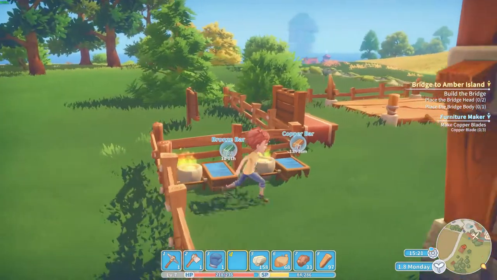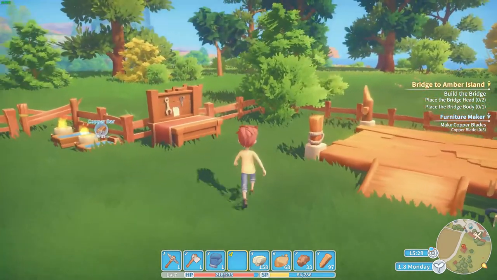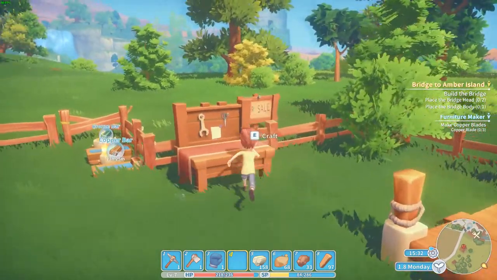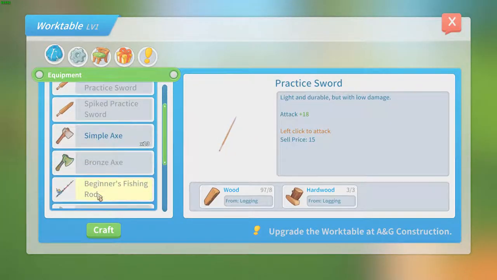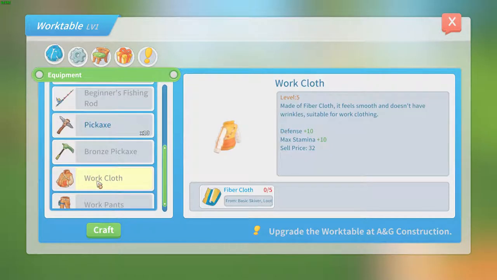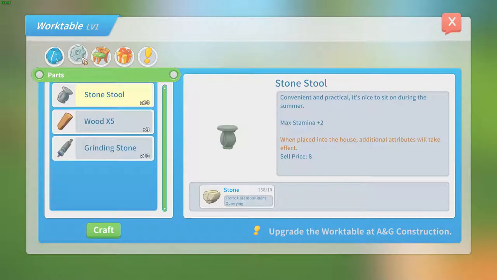Got no missions set here. So now we get the copper. The copper bars and bronze bar. That will give us the possibility to build the bronze axe. Need some cloth fiber. No idea how we get them. Made of fiber, cloth feels smooth and doesn't wrinkle. Okay, but how do I make these? Workbench needs leather. Oh, didn't I have leather? I thought I had leather.